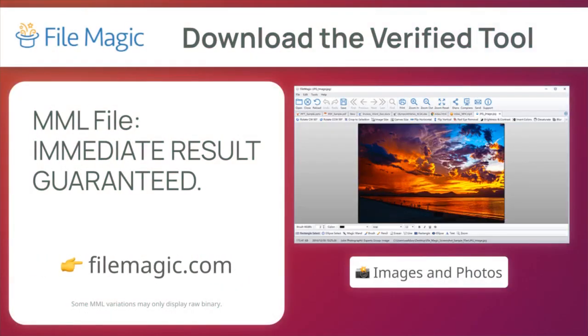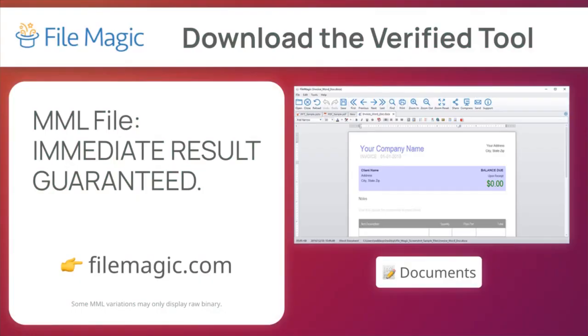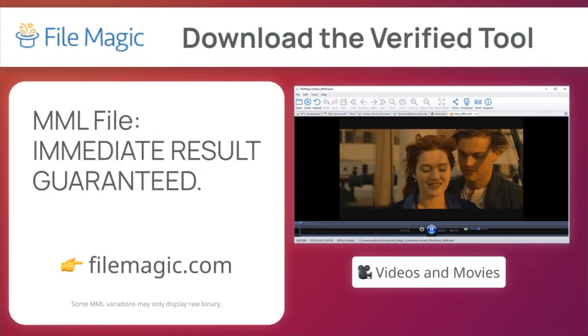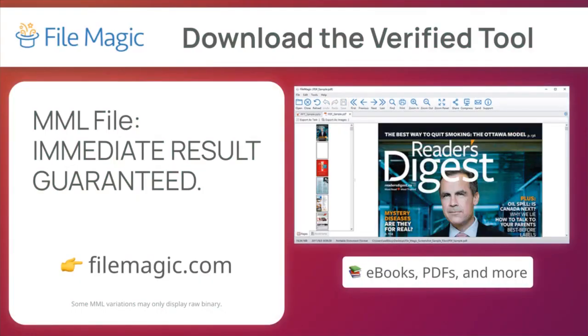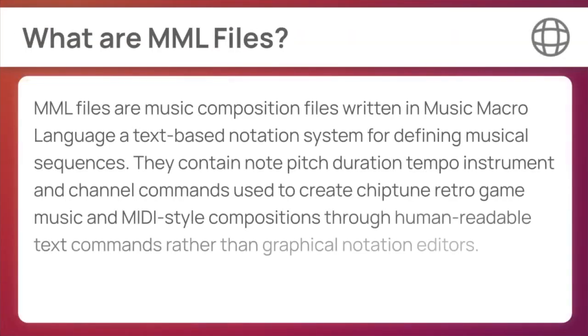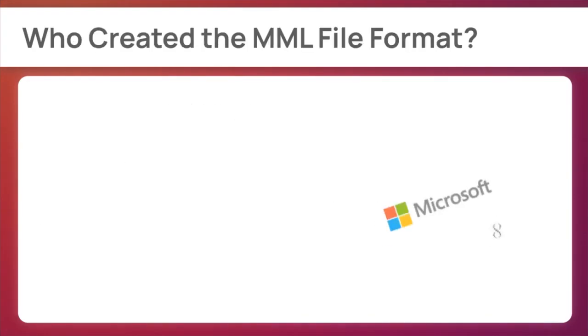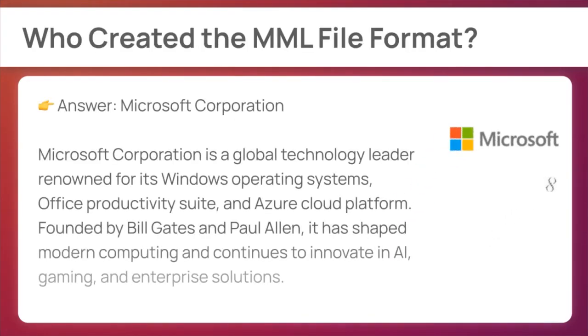We're going to rely on one simple but powerful MML file inspection tool that is capable of reading and repairing hundreds of file types. MML files are music composition files written in music macro language, a text-based notation system for defining musical sequences. They contain note pitch, duration, tempo, instrument, and channel commands used to create chiptune retro game music and MIDI-style compositions through human-readable text commands rather than graphical notation editors.